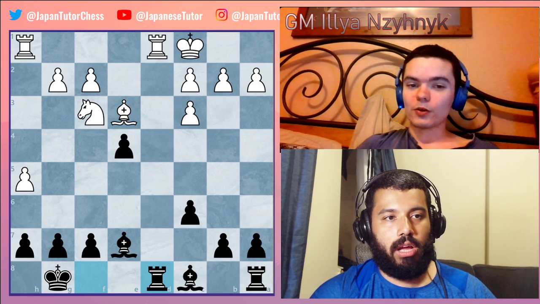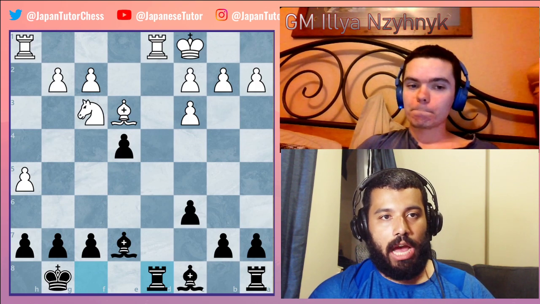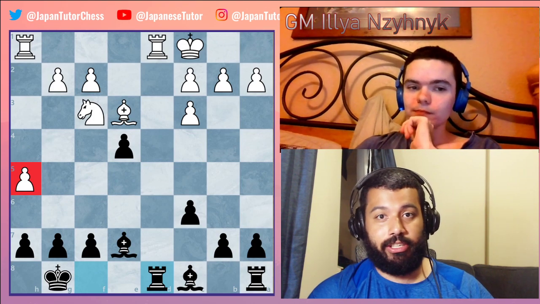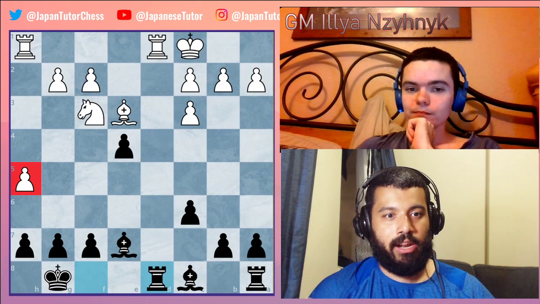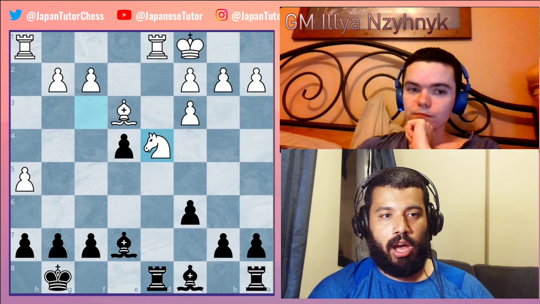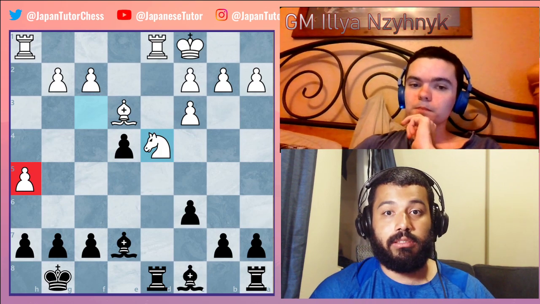Well, I'm overextended, and I'm going to have a lot of weaknesses. And although the c3 pawn was a beautiful defender, it still is a slight weakness. It's hindering the c2 pawn, and now our c2 pawn is always going to be a target. I'm probably going to keep my light-square bishop, and I have a lot of weaknesses on the light squares, the c2 pawn, the h5 pawn.